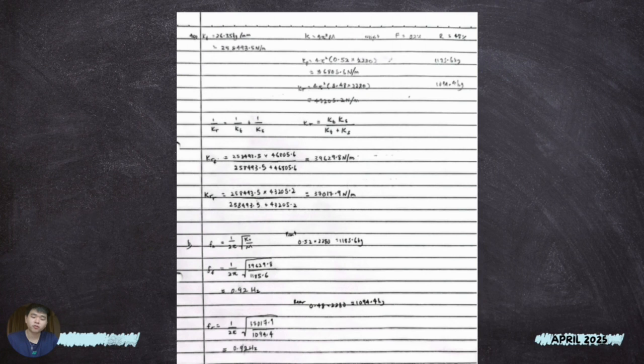Next, we have to find out the natural frequency. Firstly, we have to know the weight distribution of our vehicle. At the front side is 52%, and the rear side will be 48%. With that given, we just have to multiply the percentage of our weight distribution by our weight so that we can find out the actual weight of the front side and also the rear side. With that, we can easily find out the natural frequency using the information that we have.